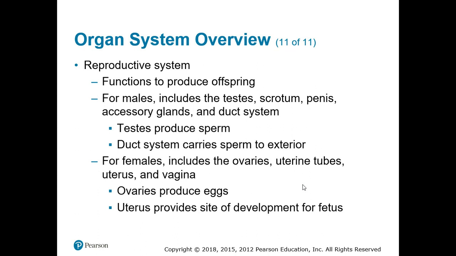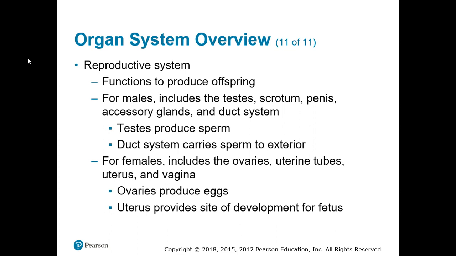And the very last system, this one I do not cover in the school year because I got told that you guys should be learning about this in your health class. But regardless, I will do a quick overview. The reproductive system's function is to produce an offspring or a child, a new organism.